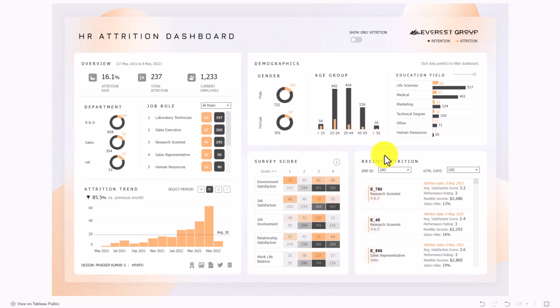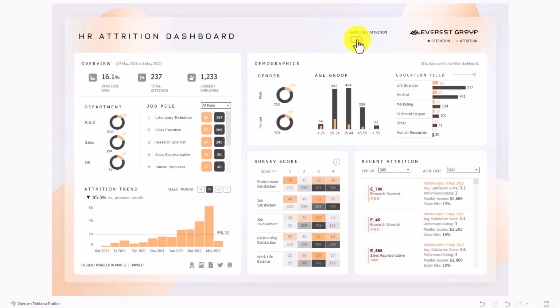So in this situation, I want to explore, as an HR, what are the ways that I can prevent people from leaving the company, right? And we ought to look at the survey score. Now one really nice thing, this is actually mentioned in the award-winning citation. The committee said that this dashboard is not only nice looking, it's also really thoughtful in terms of arranging all the items, but most importantly, this one gets mentioned as well.